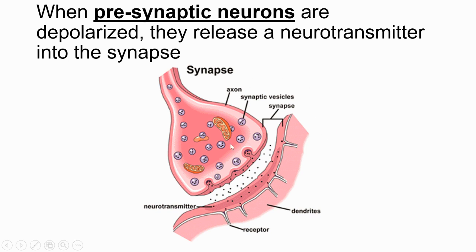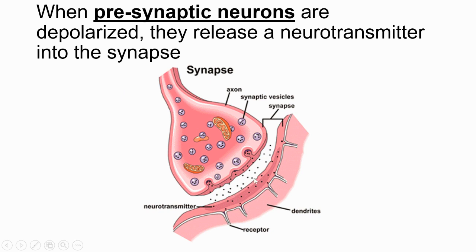No matter what, we're going to have the presynaptic neuron, which is the one before the synapse, and then we have the postsynaptic cell. No matter what the case is, the presynaptic neuron is going to be stimulated. So there's going to be an action potential coming down this axon, making it all the way to the end. And at that end, the presynaptic nerve cell is going to get depolarized. The action potential raises up, becomes depolarized, and then this cell is going to communicate.